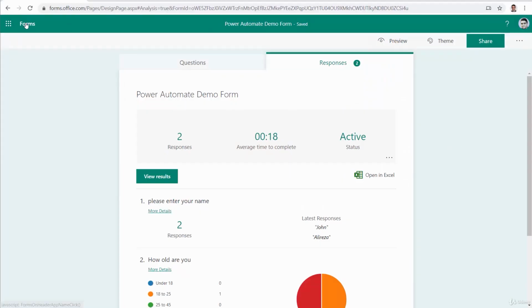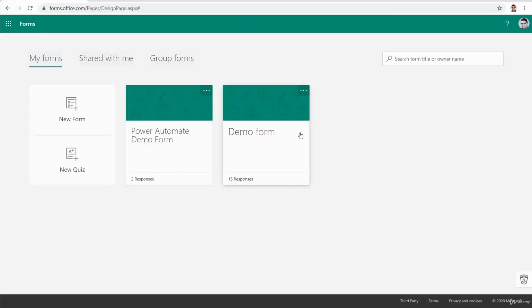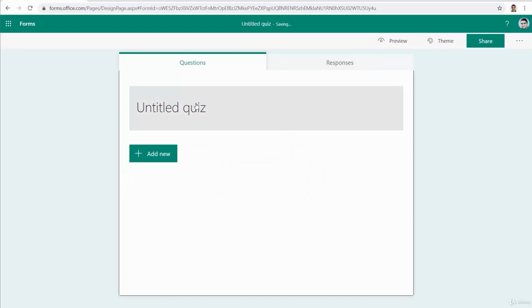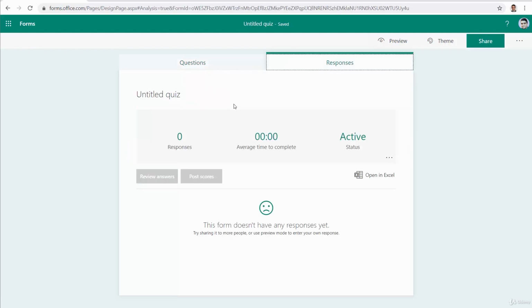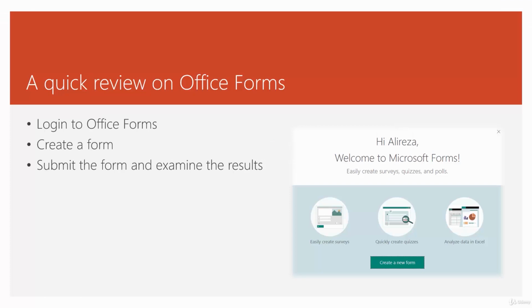Of course, there is a lot more you can do. If you just click on Forms, it brings me to the home page, and you can create a new form, or you can create a quiz. Quiz is slightly different, but regardless, all the results are captured the same way. And if you click on Responses, you will see all the submissions for this form. You may go through all the fancy stuff that Forms can do for you, but when it comes to our work, we should be able to capture these responses directly from Forms and bring them into our flow and work with them, which is going to be the subject of our next lecture.